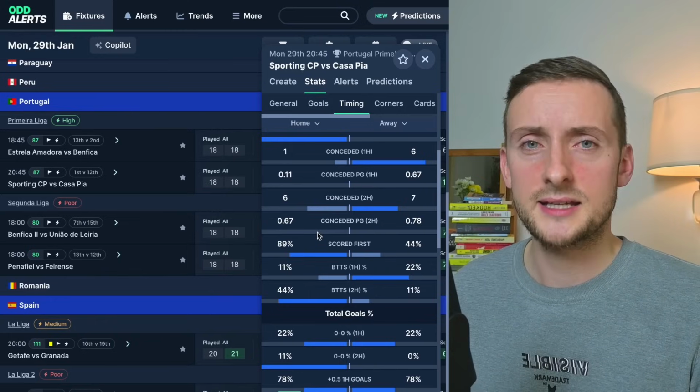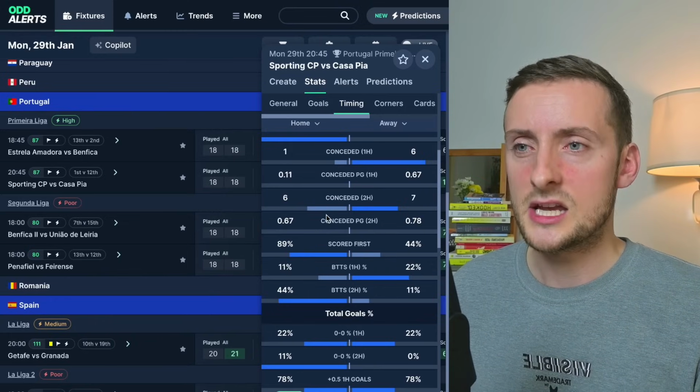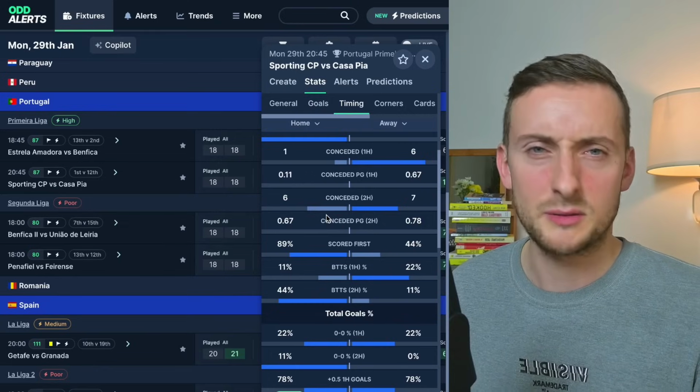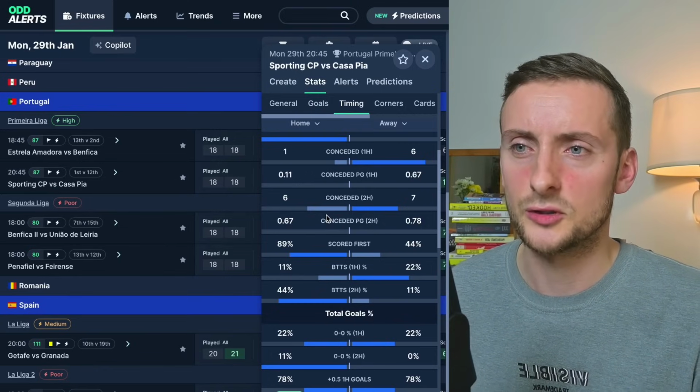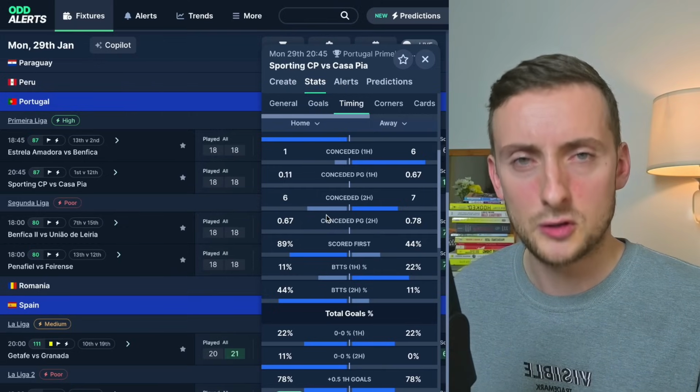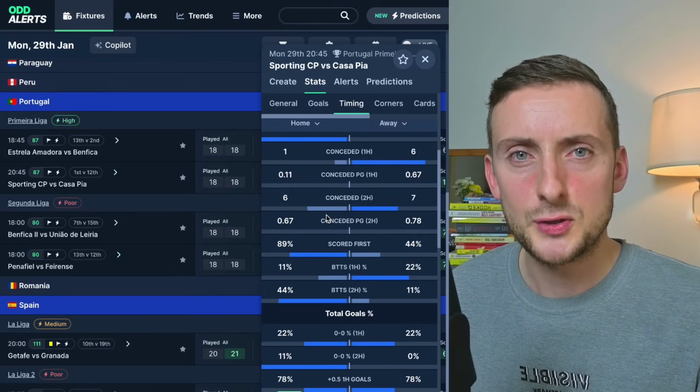So that was the second game from Monday. Let me know what you think about that one. BTTS over evens. I'm quite liking that. It's quite a nice find. And it reminded me of the Ajax game when I was taking a look at it. So let me know what you think about this one in the comments. And with that, we will move on to the next game.